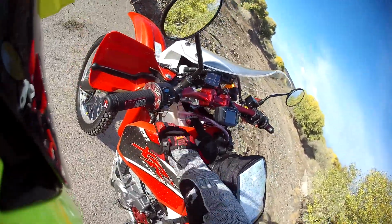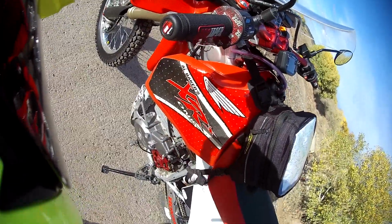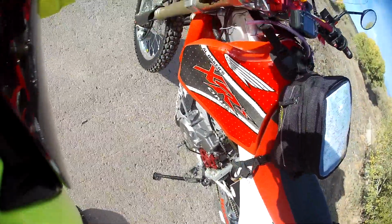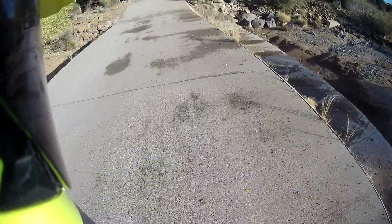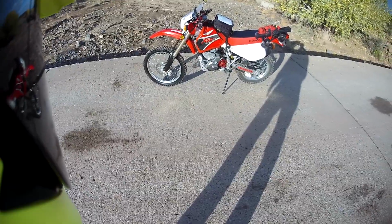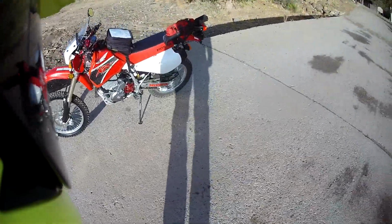I'm running this extra, I think an IMS or Clark tank. I'm not sure what it is, but anyway, I like this way better. I like the way it mounts. I did put the other breather on it. I'm gonna get a longer hose, run it under the seat. But anyway, yeah, that's basically it.